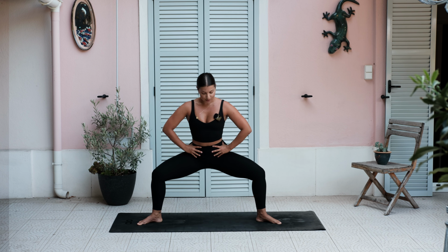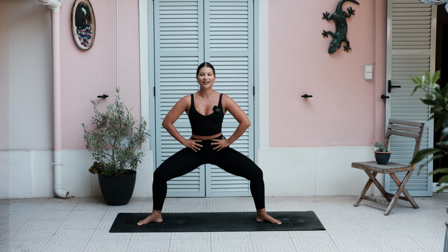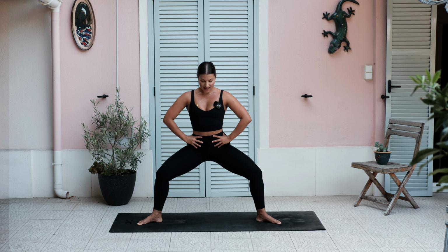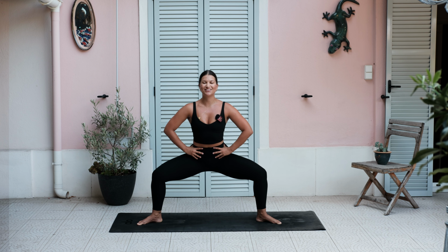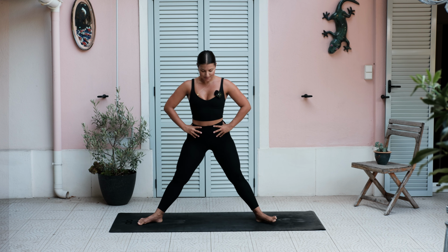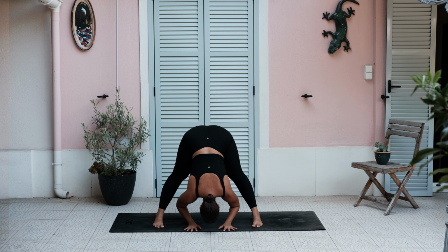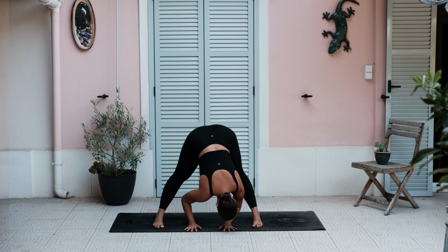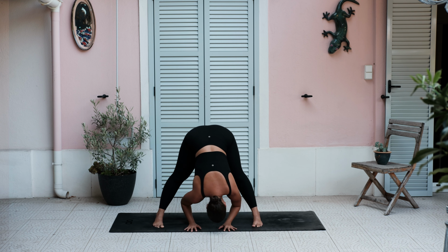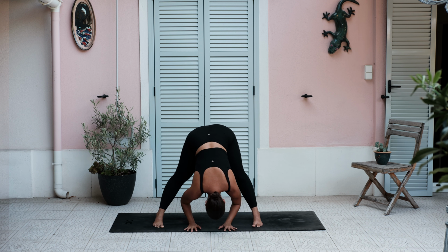Every time that you go down, try to keep your chest open, and again, let's go for 10 more here. 10, 9, 8, 7, 6, 5, 4, 3, 2, 1. Extend your legs, pivot your toes in and just fold forward. Taking a little release in this position, maybe shift yourself to the right and to the left. Feel free to bend your knees if you have to. Make any movement that feels good.